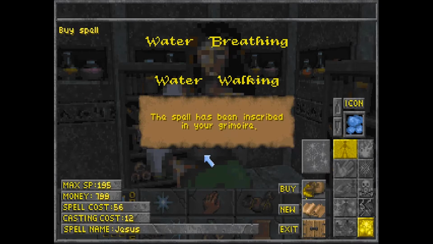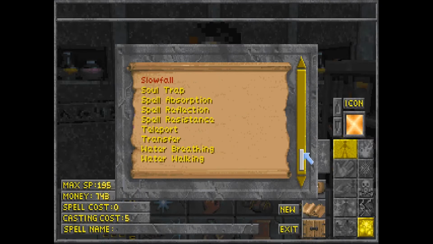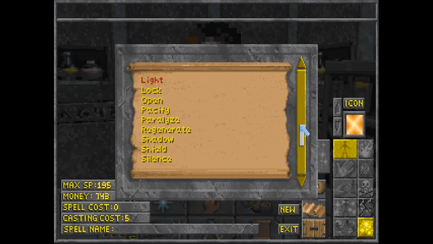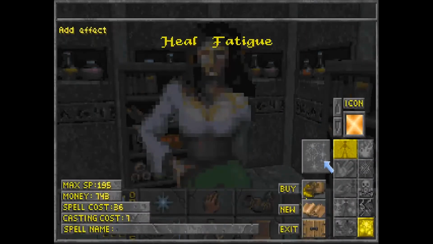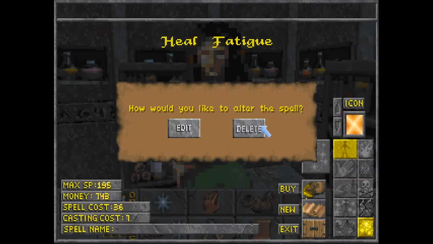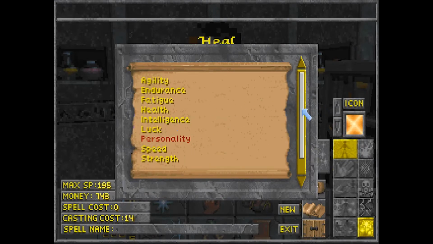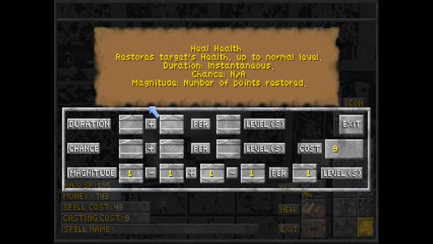Okay. Then we want heal health. So we want two kinds of heals, ideally. We want a straight up, oh shit, heal. And then we want a regen over time. Because one of those is cheaper than the others. Stop it. Damn it. Oh, okay. Edit. Exit. Delete. Just give me my heal. I didn't even look at this. So yeah, you can heal all your stats as well, because those can be drained. But we just want health.